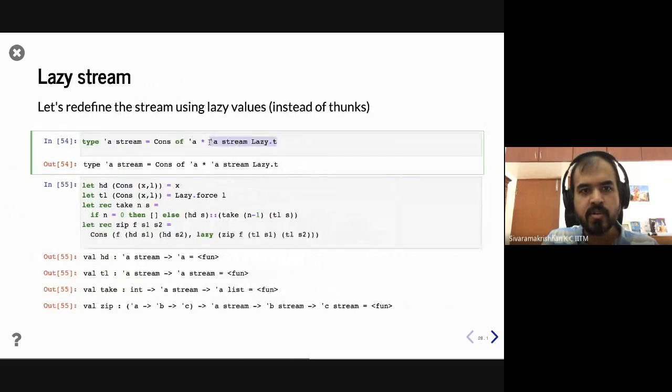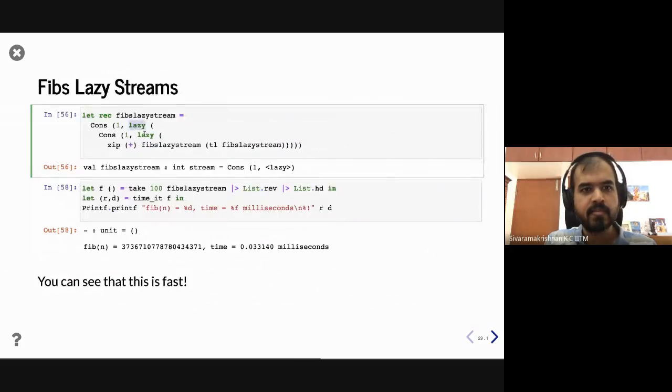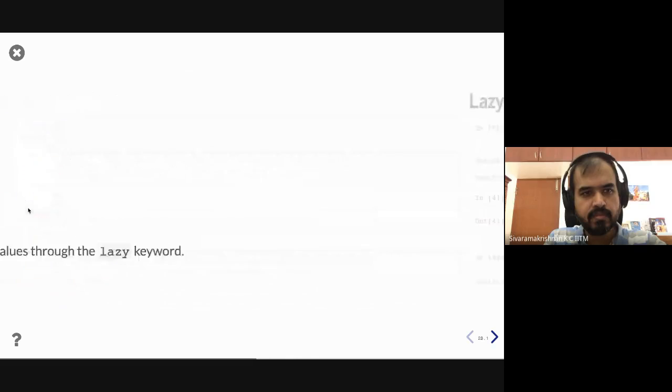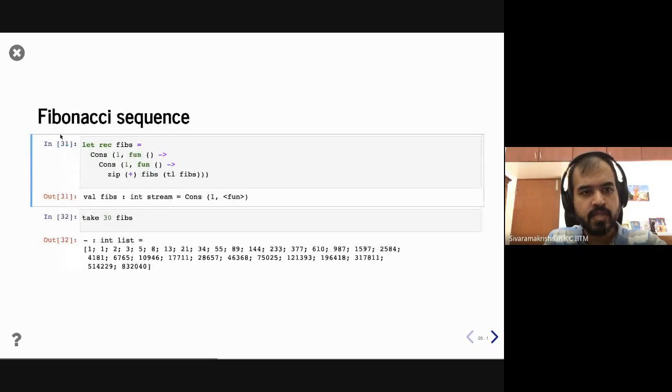Yeah, so you're asking about this. The way to read this is the type stream contains a single constructor which has the head value alpha, and the tail is a lazy stream. It's a computation which, when forced, gives you the tail of the stream. That's the way you have to understand it. And the reason why this shows up is we use lazy here. Just look at the definition of this. We use cons1 lazy, cons1 lazy. Our earlier definition of Fibonacci stream used cons1 thunk, because we had used thunk as the way of describing suspended tail computations. That's the difference. Does that answer your question?